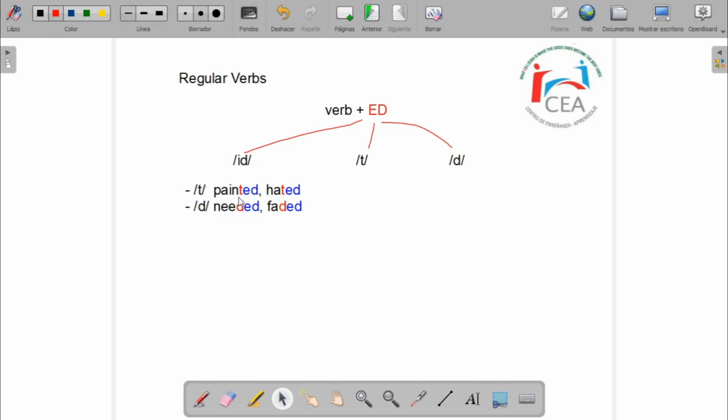We have paint, ed, t, hated, t, needed, d, faded, d. We pronounce id when your verb finishes in a t sound or d sound.